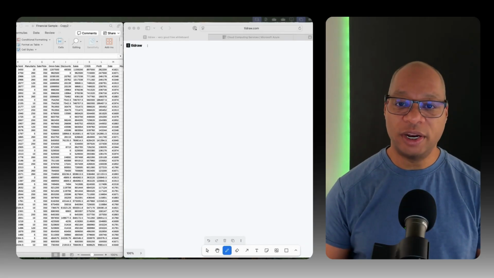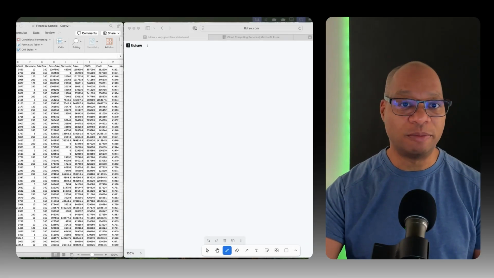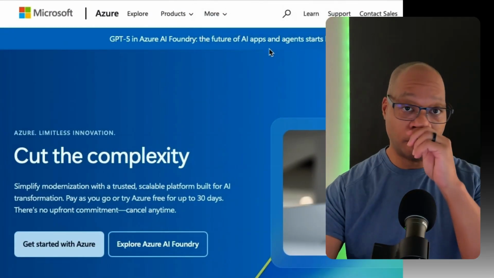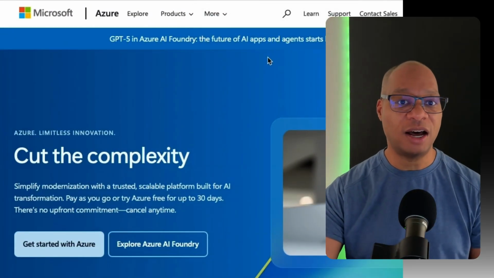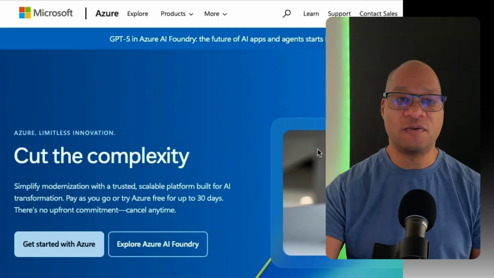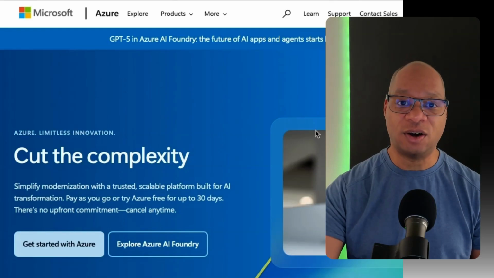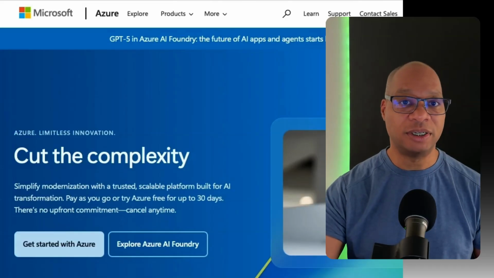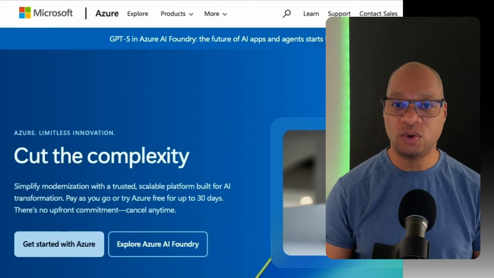The only thing that you're going to need to start is an Azure subscription. And if you want to find out how to get one, just go to azure.microsoft.com and sign up for a free account, and you'll have access to all of the Azure tools that you'll need. You won't need to pause or anything like that to screenshot because the whole tutorial will be in the free school community that'll be linked down in the description.